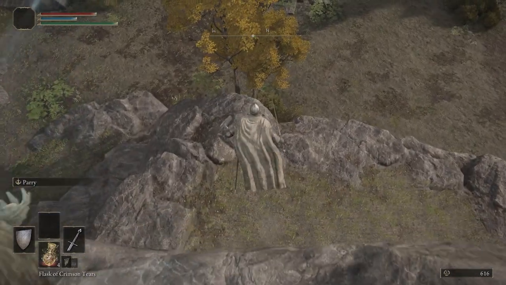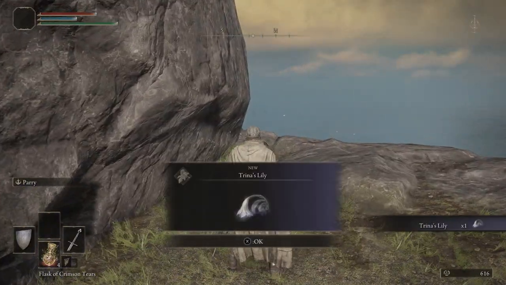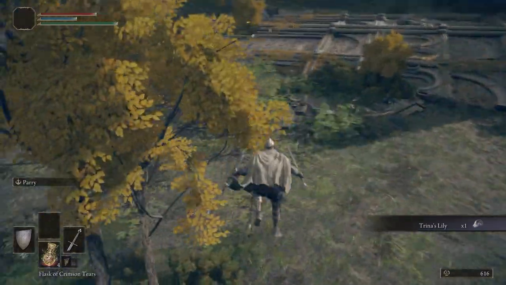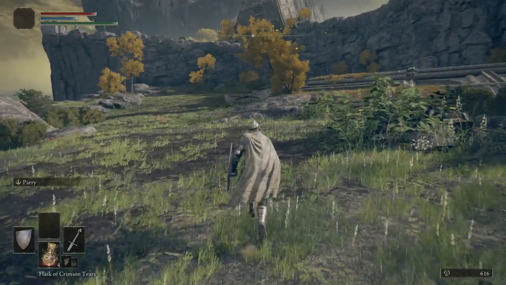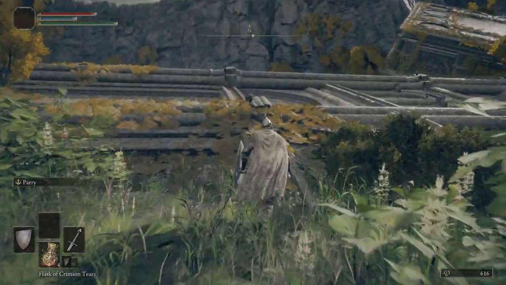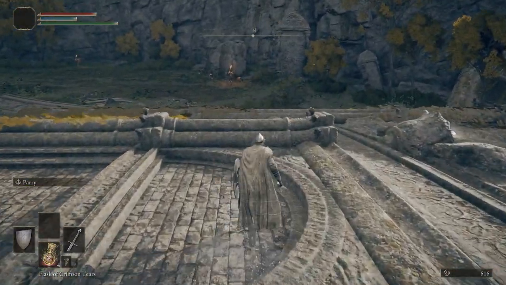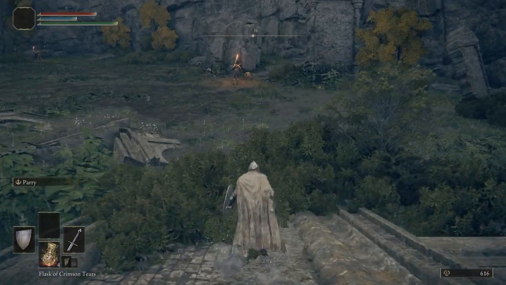If we hop down, I know it looks like a long fall, and it is, but we won't die. We won't even take any damage. Elden Ring has a very generous fall meter. I don't know what to call it. You can fall from really far and not take damage or die compared to any other Souls game.